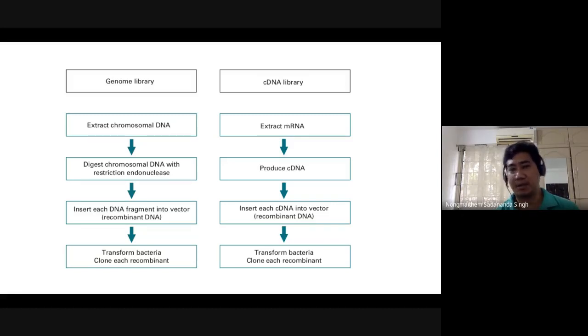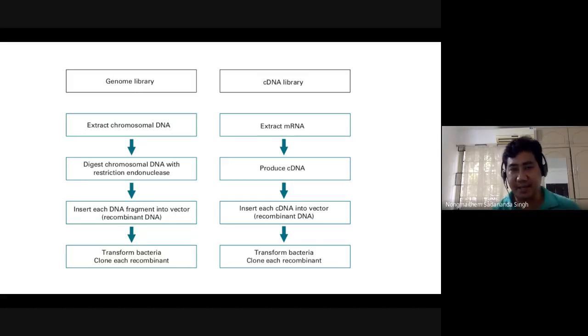a certain element, such as repetitive elements. For example, if you want to look for a repetitive element sequence, whether it is present in one organism is also present in another related organism. In that case, you clone a genomic DNA library and probe with certain probes. It can be a DNA probe or RNA probe, or you can do PCR and then identify those fragments. So a genomic library is just getting a collection of fragments of the genome and cloning them into a cloning vector.